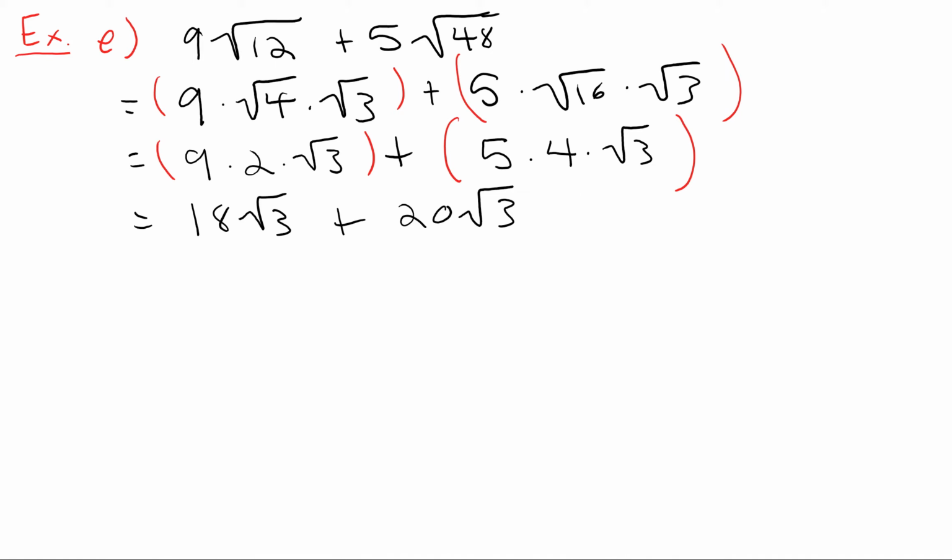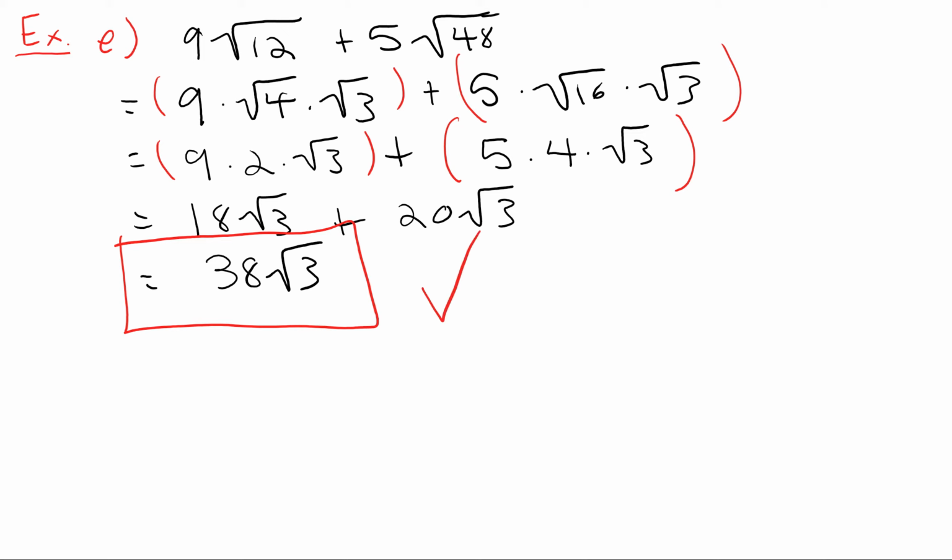Then we get down to this step again, and we realize that we have two like radicals. These two mixed radicals that we have now have the same radicand again, so that means we can add them together to simplify this even further. So our final answer will be 18 root 3 plus 20 root 3. We're only going to be adding the coefficients in the front. The radical and the radicand will stay the same. So we're going to have 18 plus 20, which is 38 root 3. And that is our final answer. We are done this example.